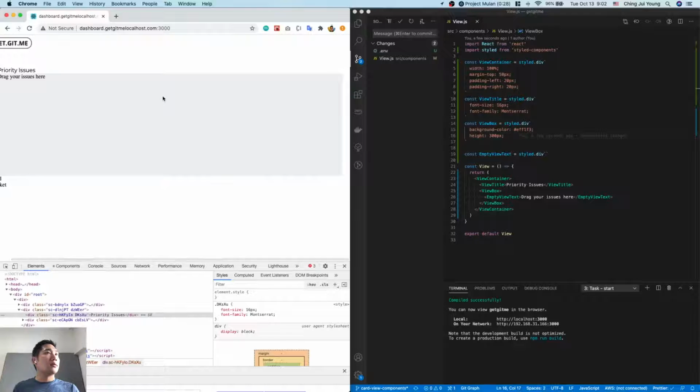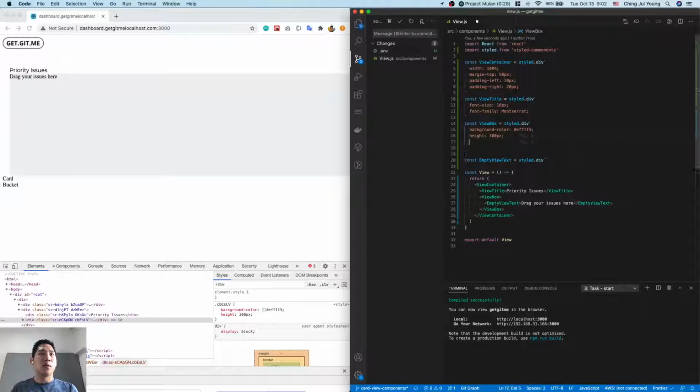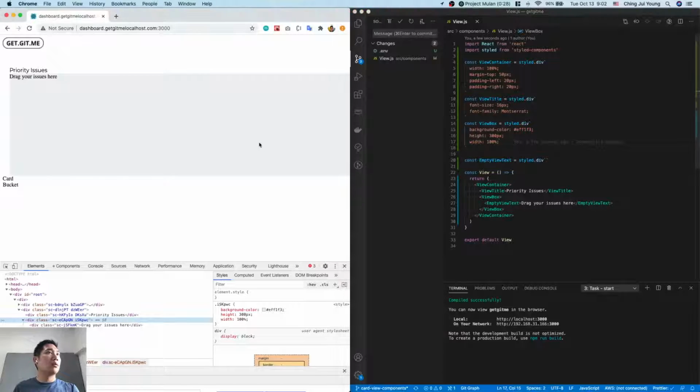Oh, let's see. Why is there a little bit of a scroll here? Is it because of this box here? Maybe this width should be 100% as well. Would that help? I think it's because something to do with the padding.